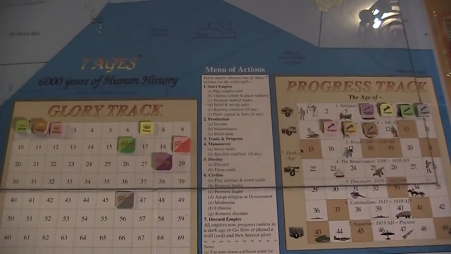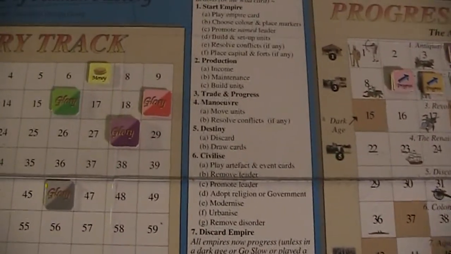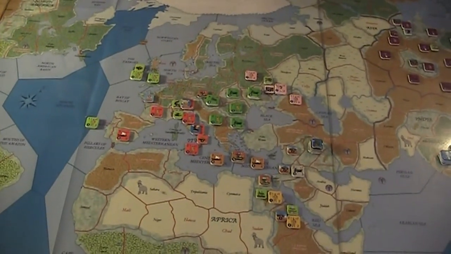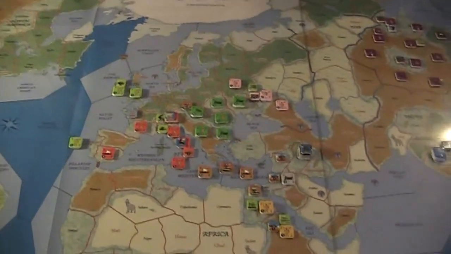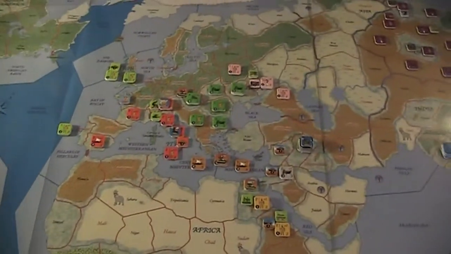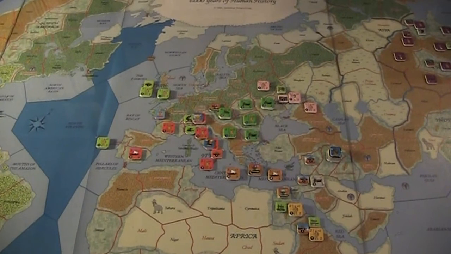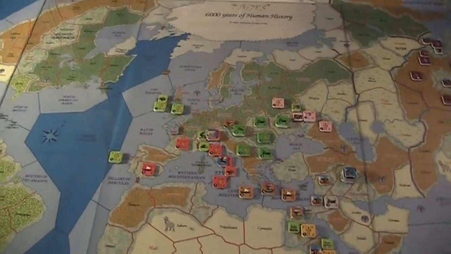Okay, so that was the promotion of the leader. Now, adopt religion or government. Yeah, not sure if I want to do that. I could become Christian. It is possible because I'm adjacent to the Minoans. And, well, that would give me another artifact, which is cool. And I think I might actually do that.